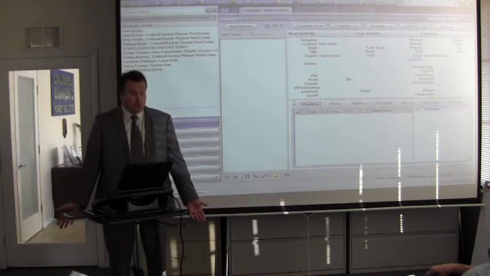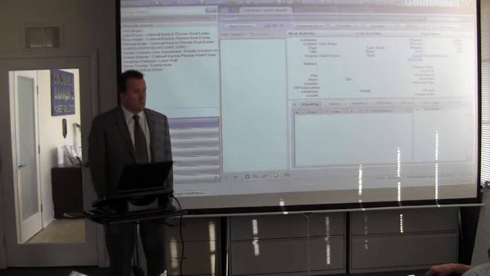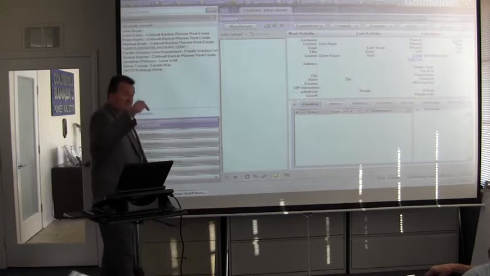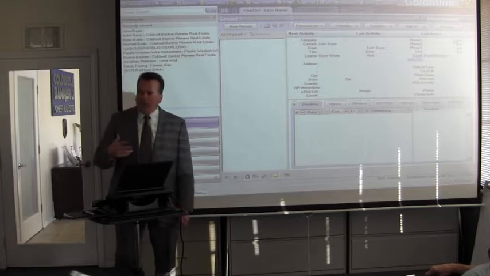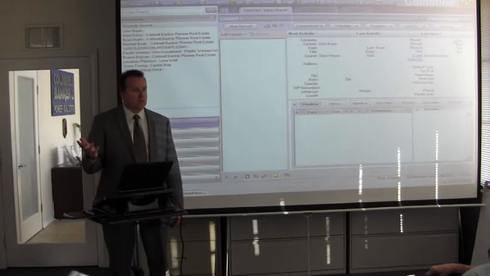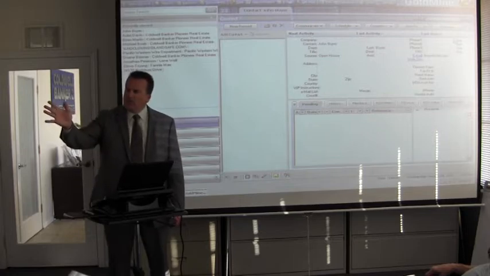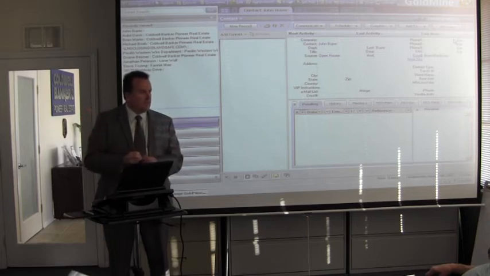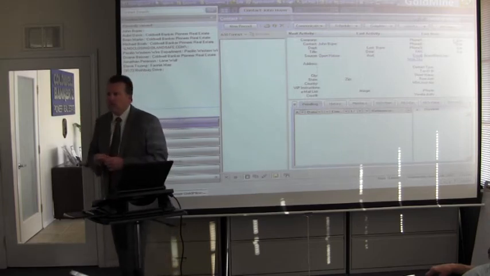You can have an open house on a Tuesday afternoon, depending on the marketplace and the location of the property. There's lots of properties in this town that would make perfect sense to hold an open house on a Thursday afternoon. A lot of drive-by traffic maybe, certain times of the day, great access. You know, there's no rule that says you have to have an open house on a Sunday.